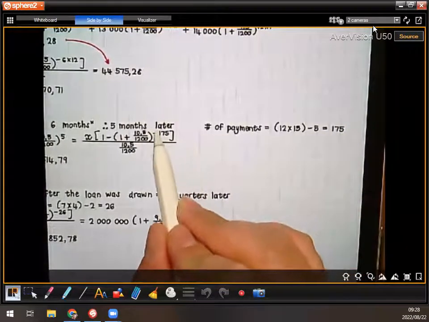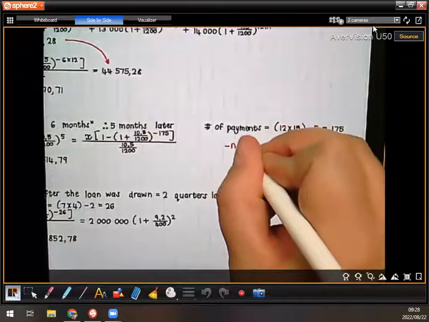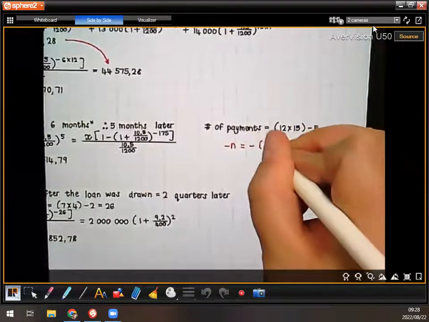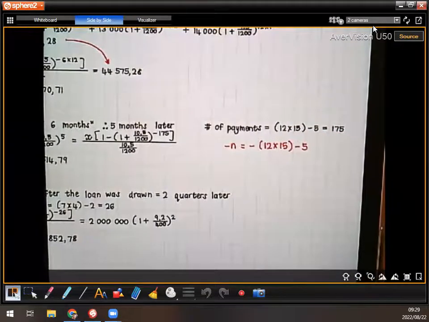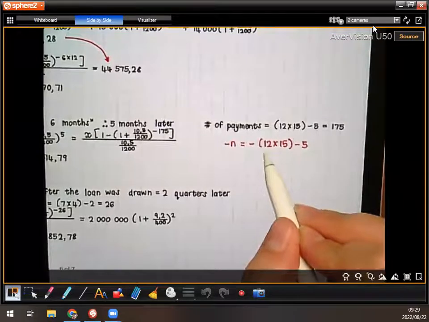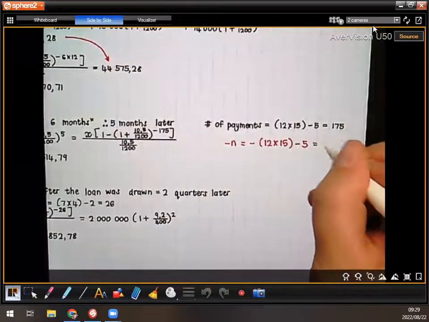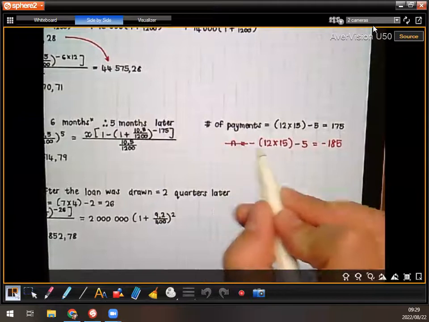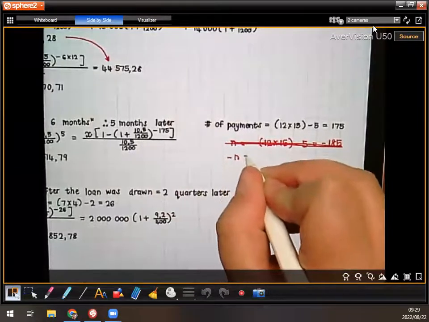So guys, if you do the calculation in this formula, you need to remember that it's negative in the formula, right? So you unfortunately can't do this whole calculation in the formula. If you do negative 12 times 15 minus 5, are you going to get the same answer? Are you still going to get negative 175? This is going to give you negative 180, and then you'll minus another 5 from it. So this will give you negative 185, right? Because if you have a negative number and then you're subtracting another 5, you're going further into the negatives. So guys, you have to do this calculation on the side. Or if you want to do it like this, you will have to put brackets around it.